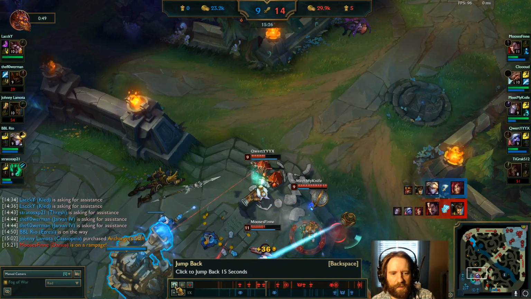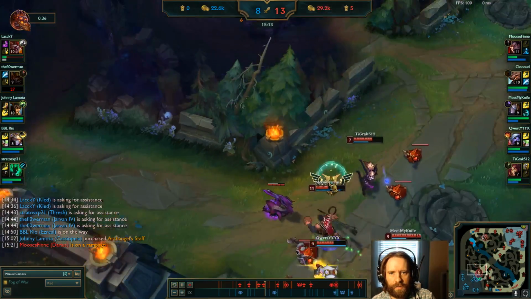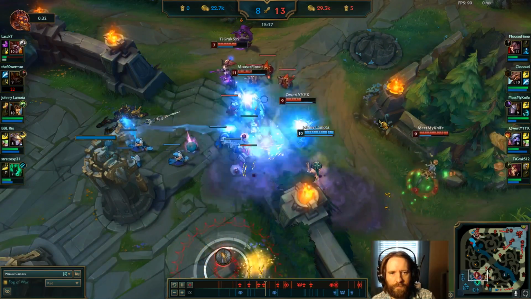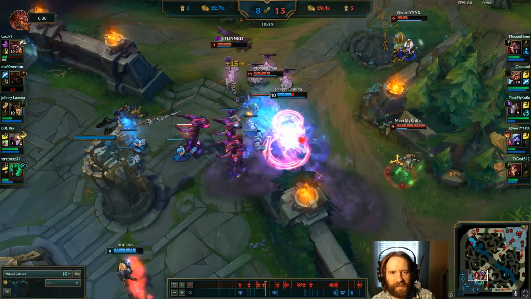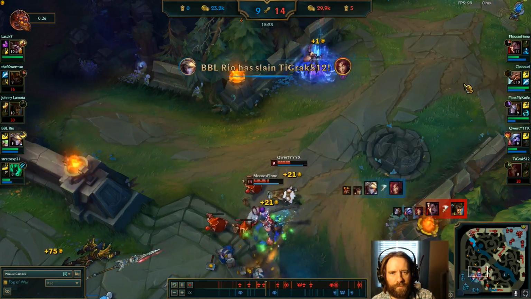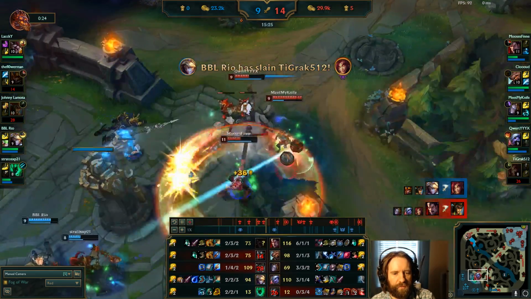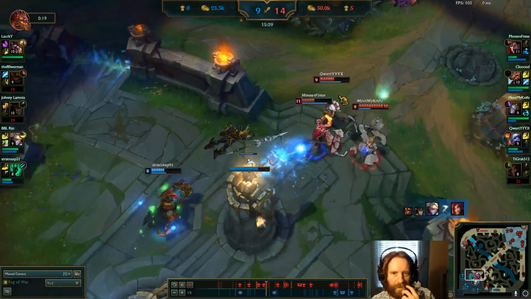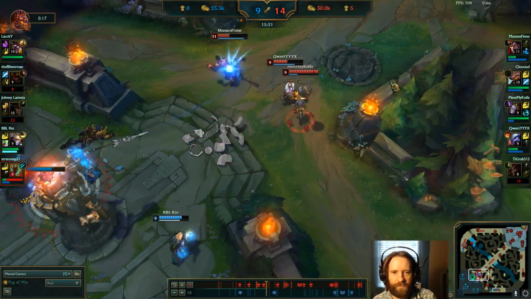What happened to you there? Did you get hit by an easy ult or something? Oh, you got stoned. And a tower shot. Okay. Wait, what? What killed you? Scorch? Probably Scorch. That's weird. Okay, yeah, you need to back.